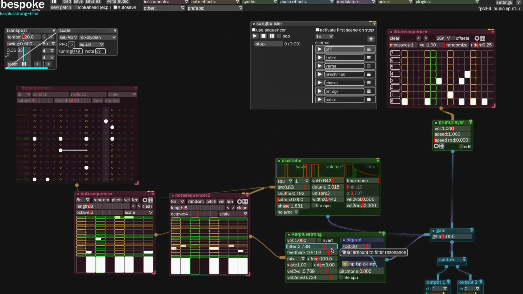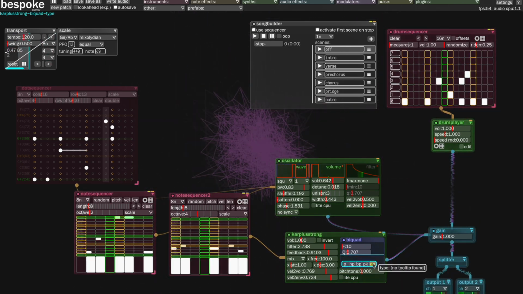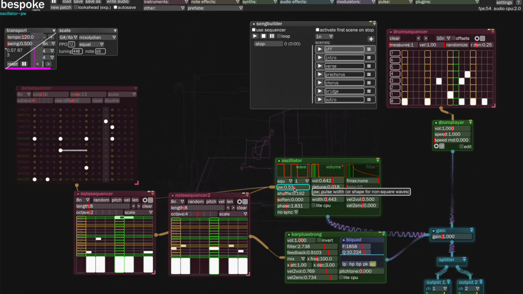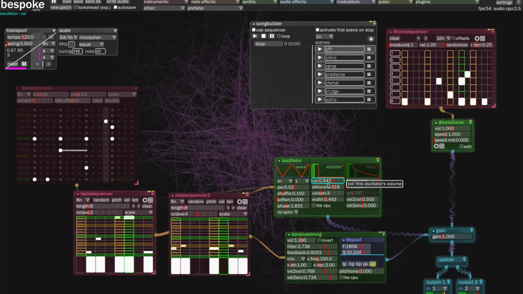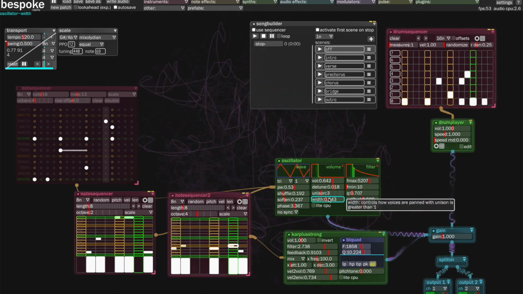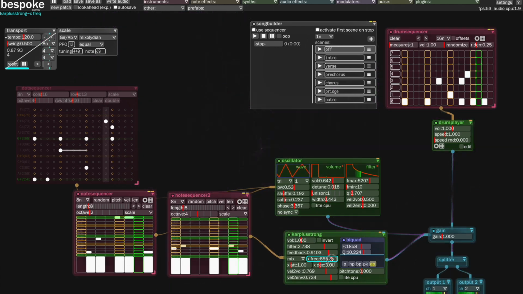Just experimenting. Oh, I'm doing the wrong one. I'm doing this one.